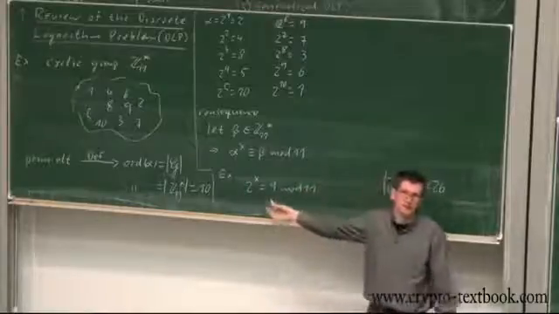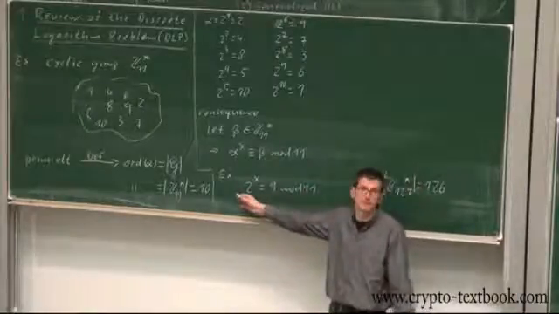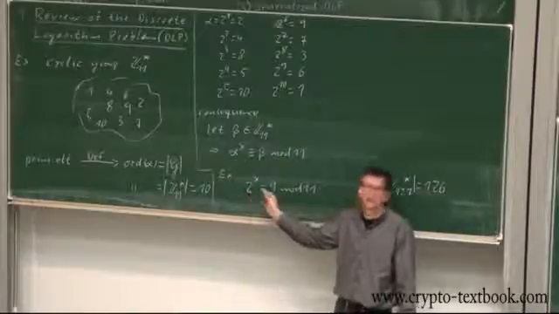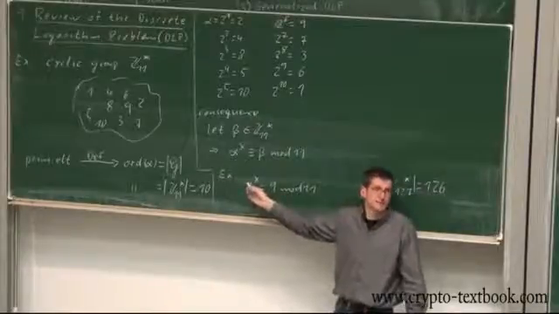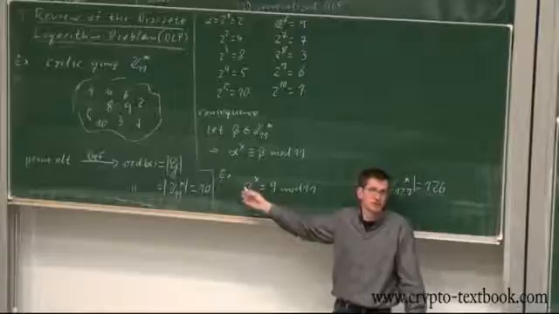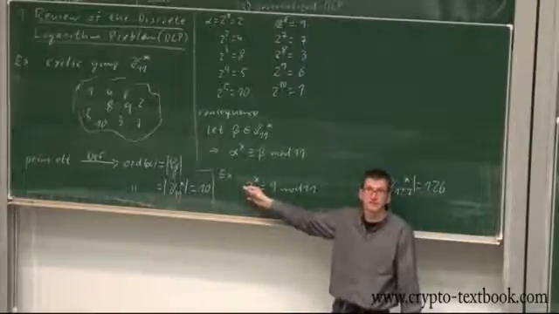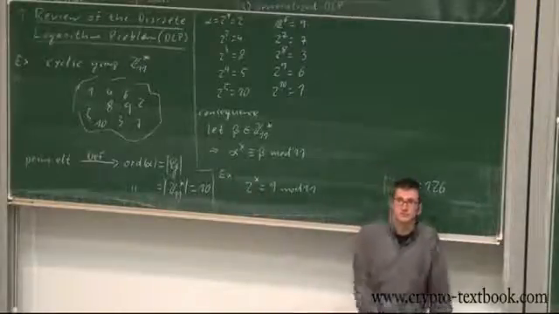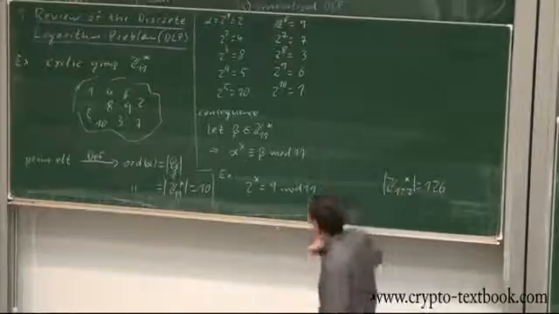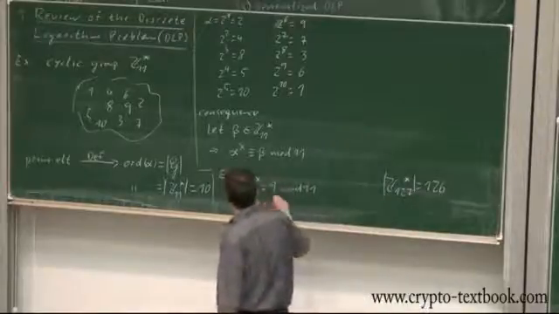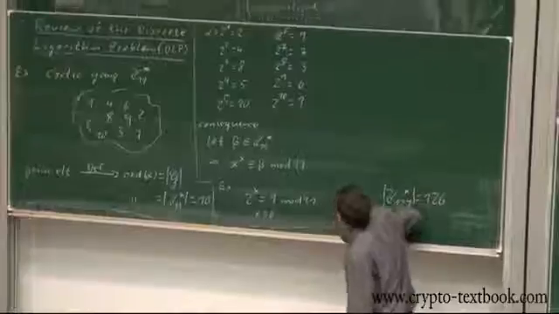That's an example for discrete logarithm. The base, the primitive element, is 2. The result is 9. What is x here? That's computing a logarithm. And what is the value of x here? Does anyone know? 6. How do we know that? Because we look up here, right? Okay, good.